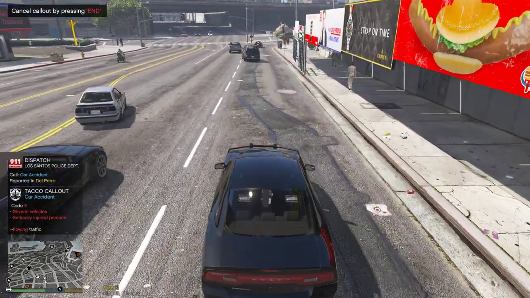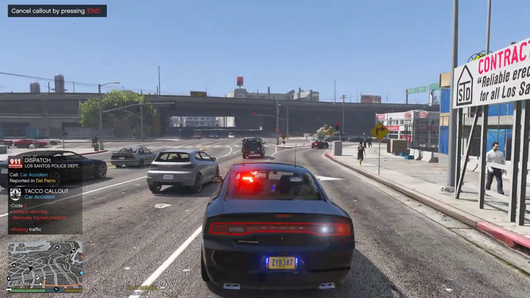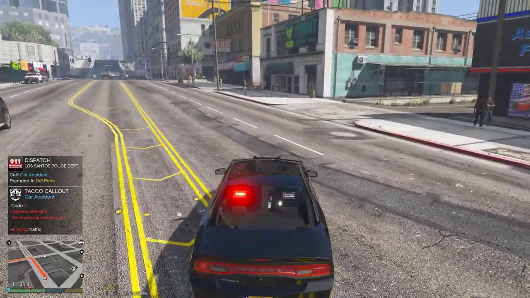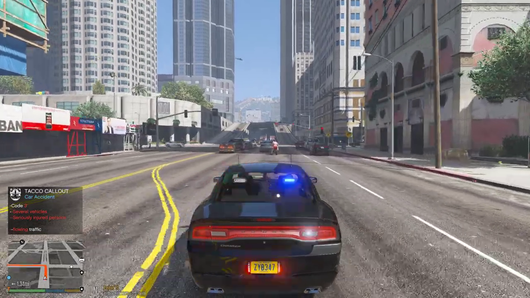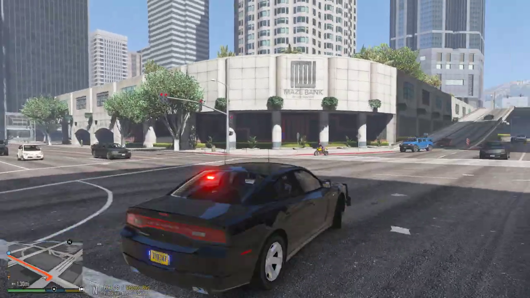But it looks like we have a traffic alert. Alright, so a vehicle crash. Alright, let's see if we can get down there. We're like 1.5 miles away. Clear our intersection.